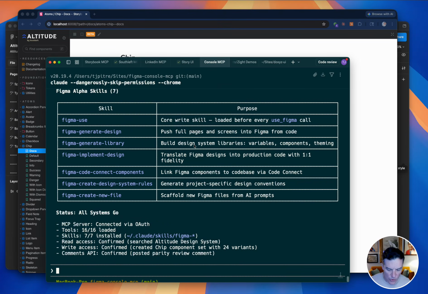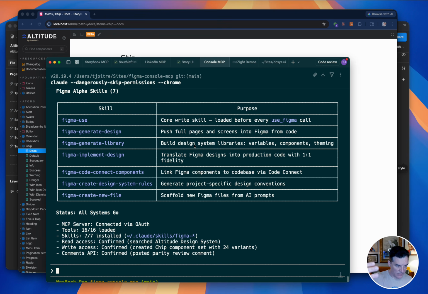In this edition, I want to go over some of the new beta features that Figma is announcing for their native MCP. About a month ago or so, they announced some new features that would allow users to write back to Figma. So this is where you can take an HTML page and then you can recreate that HTML page inside of Figma as an editable design.